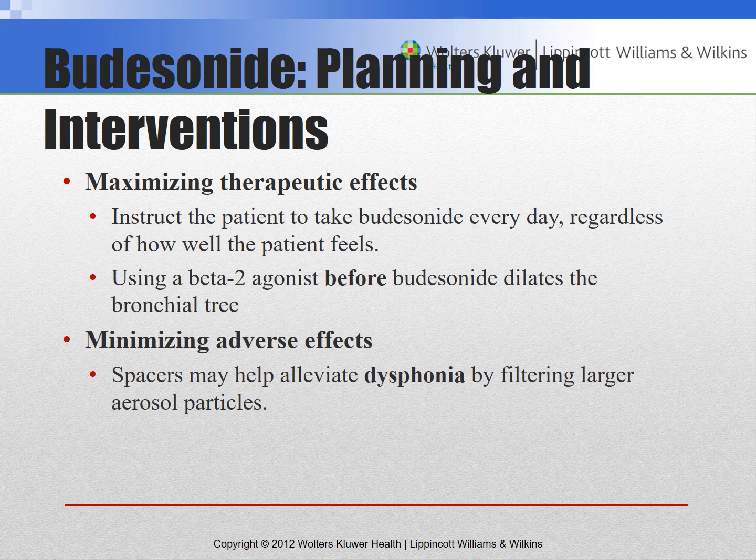If they're going to be using a beta-2 agonist, which, like we talked about before, is like your albuterols, your Xopenexes, they need to take it first, and then use the inhaled corticosteroid. Again, the reason for that is in that same line of thinking with the acetylcysteine, because you want that beta agonist to work, to open up, to dilate everything, so that you can actually get the budesonide down into that bronchial tree further, so that it's able to hit that inflammation harder.